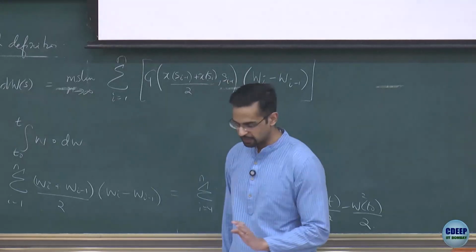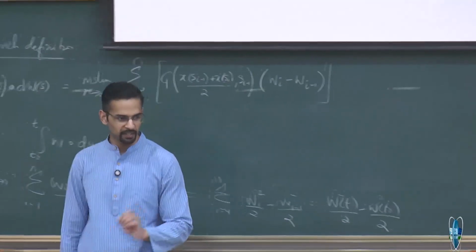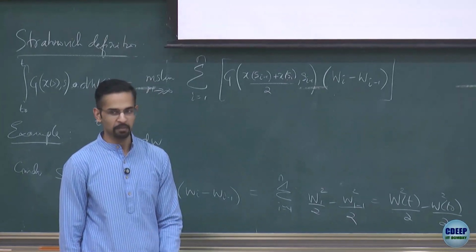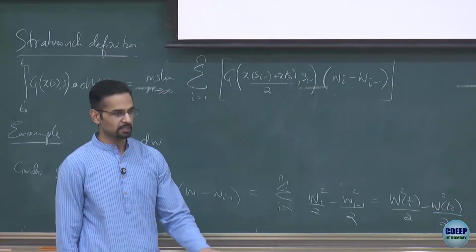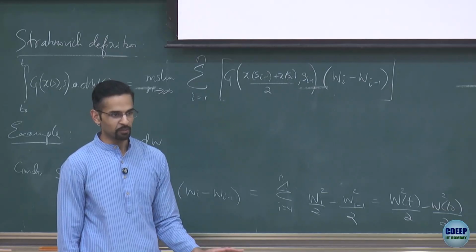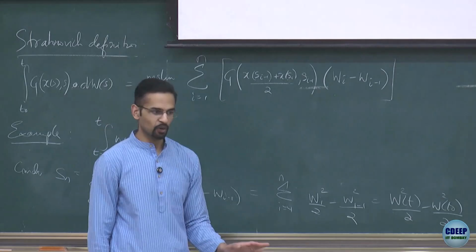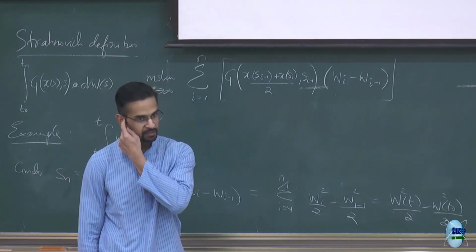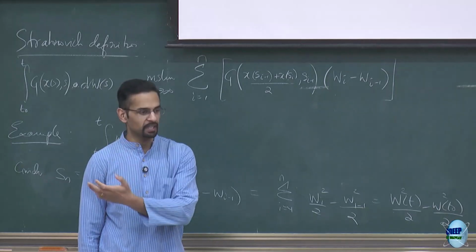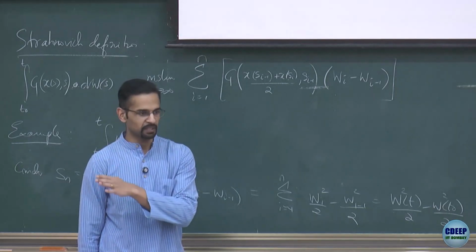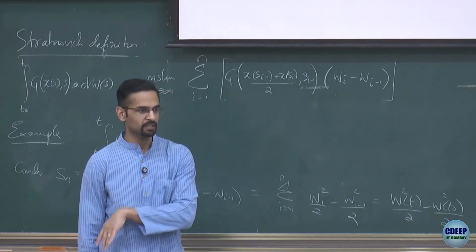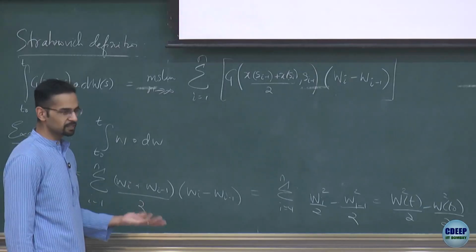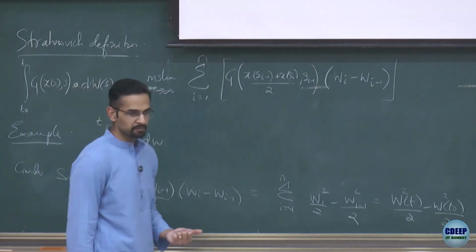So in this class, these points are just meant to drive home the idea that stochastic integrals depend on how you define them, and the answer depends on that. The Ito case is a simple one. It always has 0 mean, but that means that your answers will in general be different from the usual calculus answers. Now I am saying, and you have to take this on faith for now but we will see it later, that the Stratonovich case gives you the usual integral answers, and therefore the mean is not 0 in general. Yes?